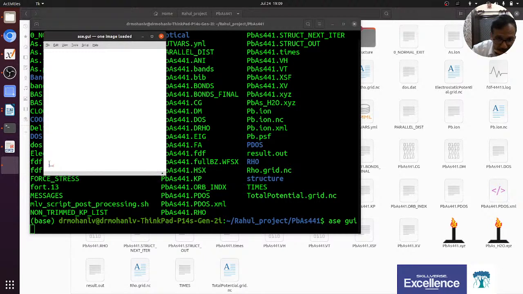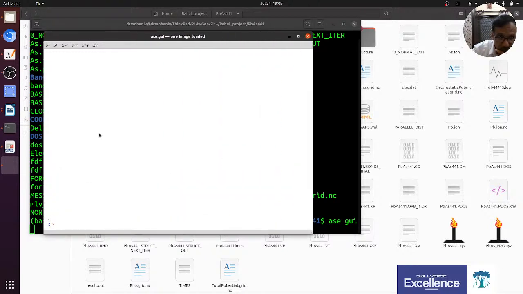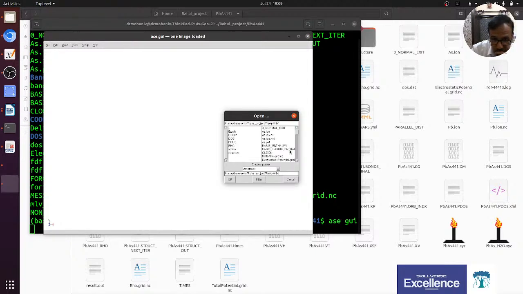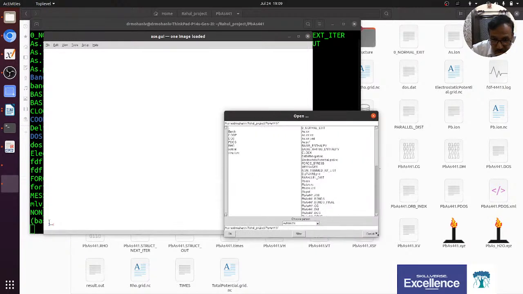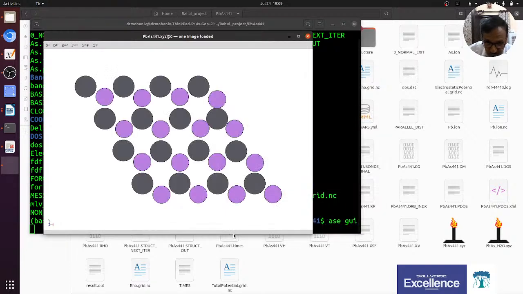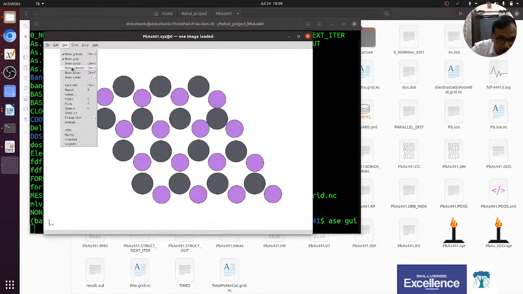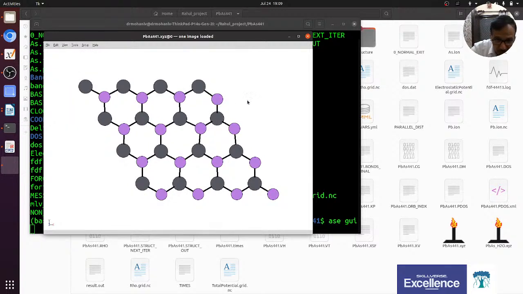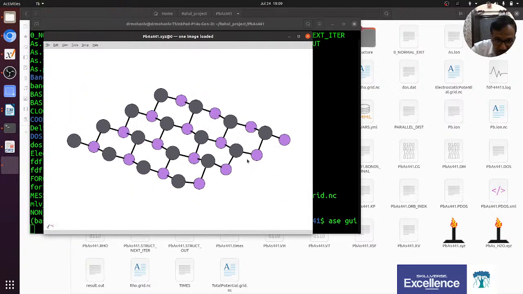This is the tool, a wonderful tool, and let me open the xyz file here. This is the xyz file of PBAS, and let me view it in the form of bonds.